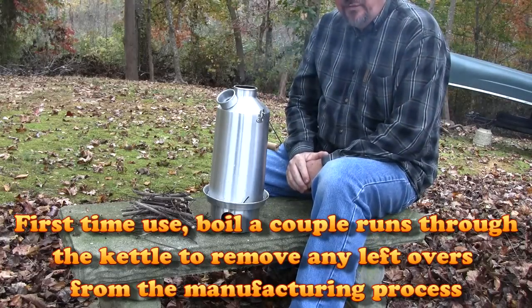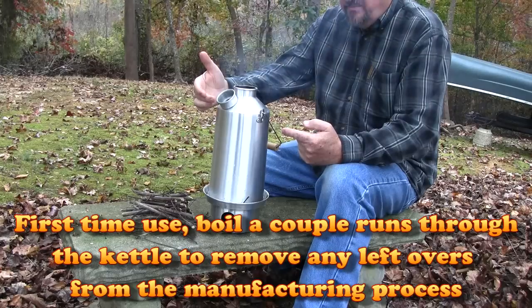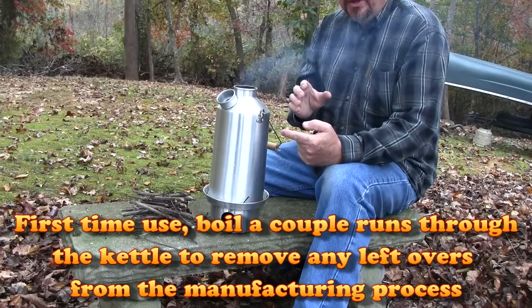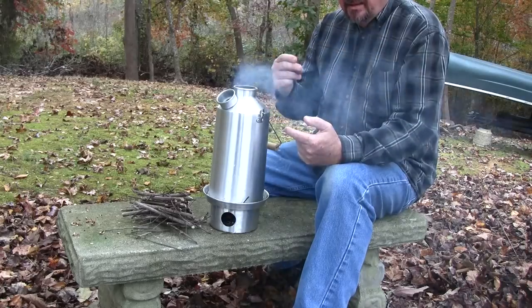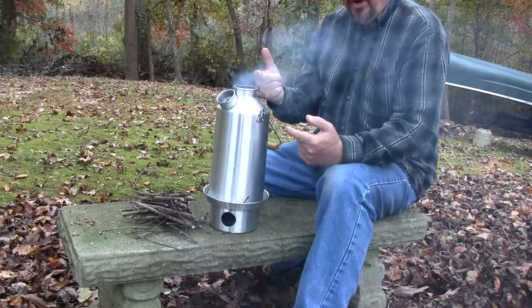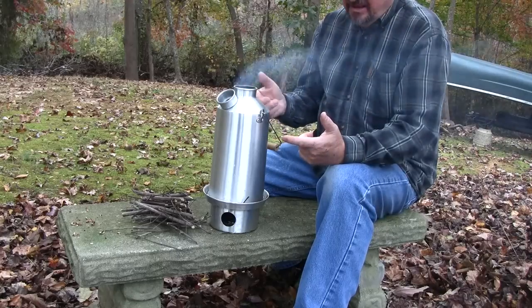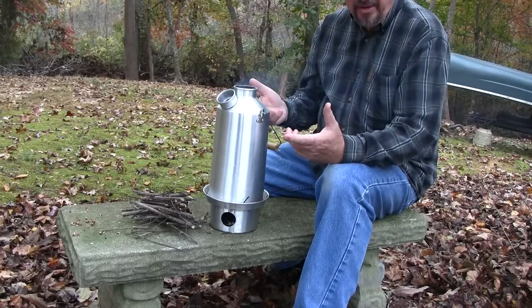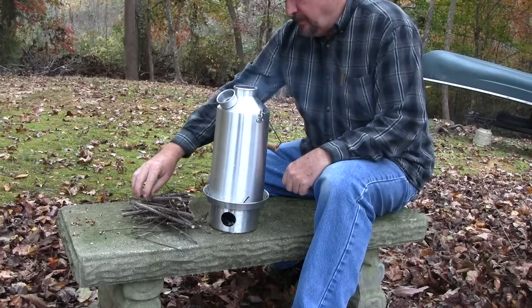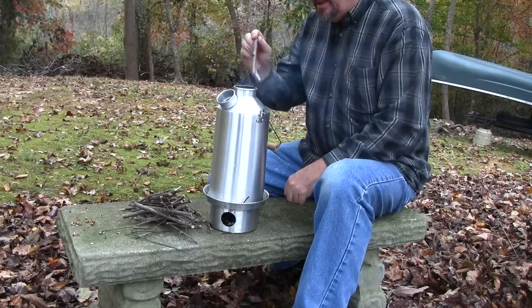Again, like I said, 54 ounces will fill the aluminum camp model right up to the rim. That's a little more than you would really want to boil at one time, because the minute it starts boiling, it will boil over. Drop back about 4 ounces and you'll be fine. Or just take it off if you don't really need it to a boiling point. And just have fun with it.